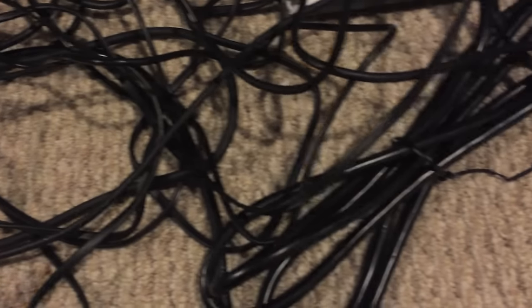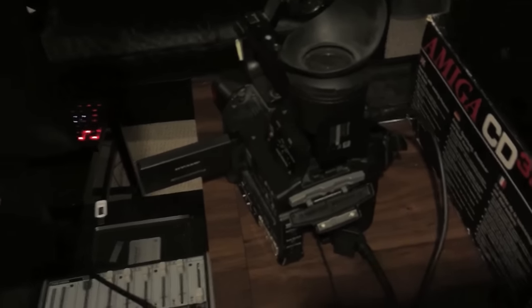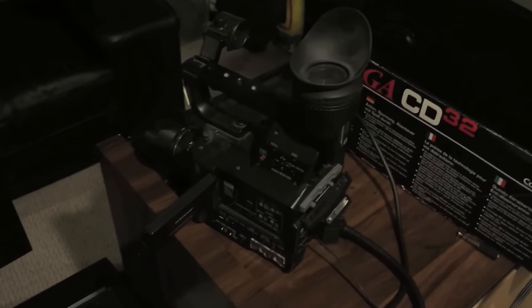Also for filming reasons, sometimes I have the camera in one spot and sometimes over here on the tripod, so the room keeps moving and changing depending on different things. Another reason is I'm constantly getting different consoles - when the Nintendo Switch comes out that's going to be another console I have to make room for, or if I get another Atari console or whatever.